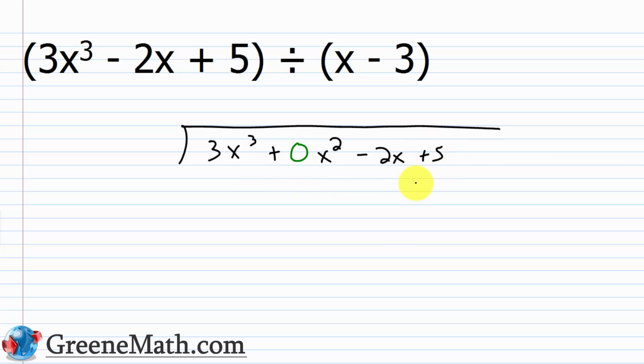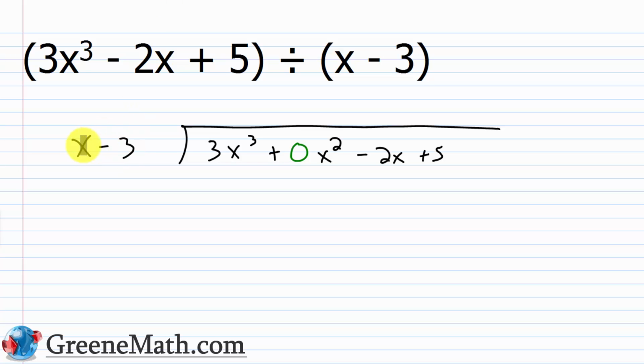From this point on, everything is the same, right? You just need to make sure you put that 0 in as the coefficient for the term you're missing. I'm missing x squared, so I've got 0x squared now. Over here, I'm going to put my x minus 3, and then I'm going to run through my steps. Remember, it's dad, mom, sister, brother, rover. Dad, mom, sister, brother, rover. Really easy to remember. So we start with the dad step, or the divide.